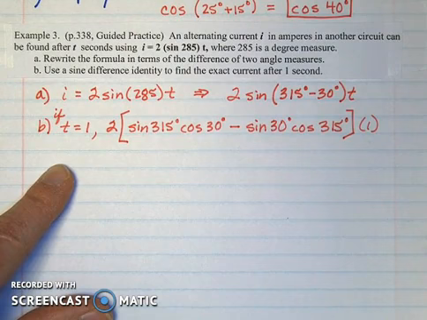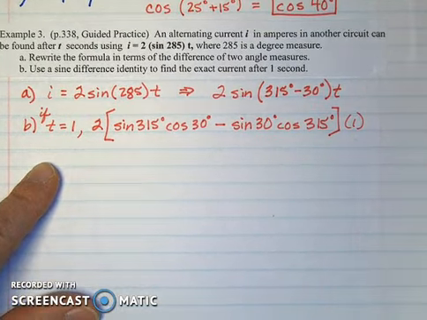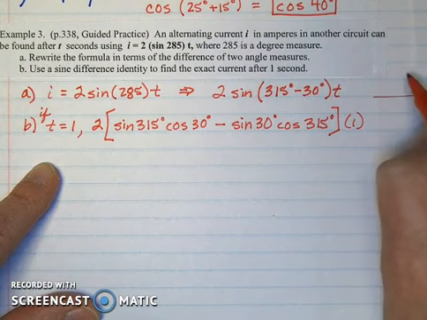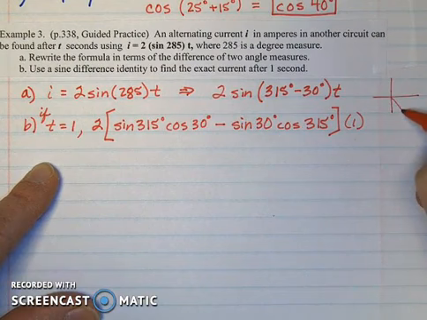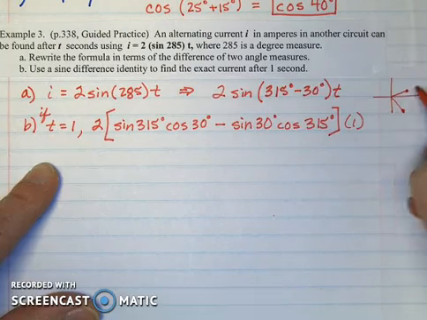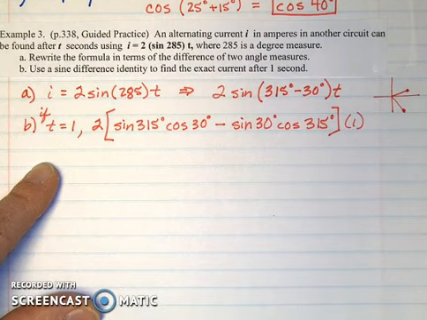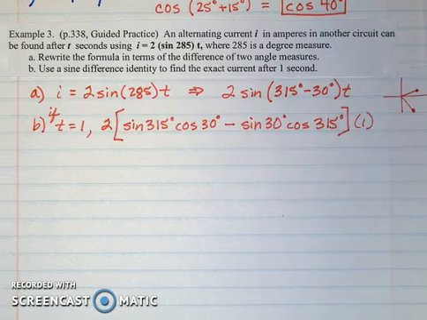Now let's go to our circle and let's find these values. Now remember that 315 is right down here, and 30 is obviously right here. Okay. I'm already at 14 minutes, so I'll tell you what, we're going to break here for video 1, part 1, and I'll come back in part 2 and we'll complete this problem.